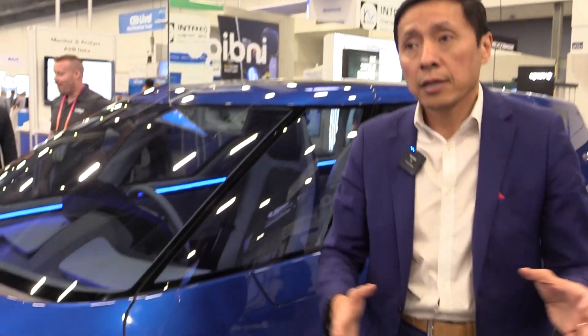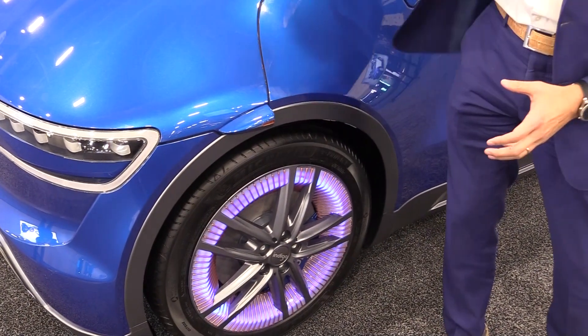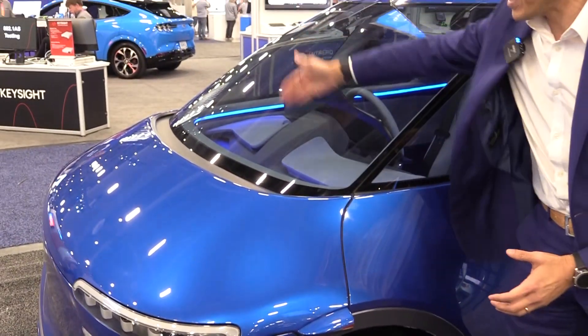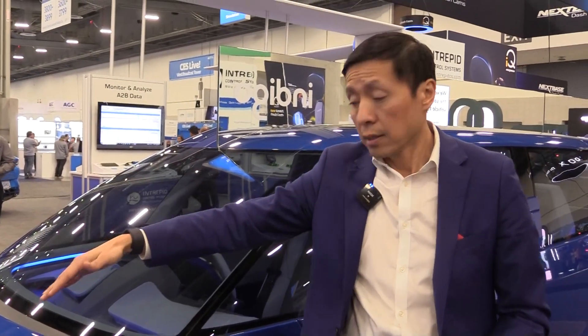So I'm going to show you the vehicle and what we did to build it from the wheels up. You can already see it there — pretty cool. If you look at the wheels here, what we've done is put the robotic road-sensing smart wheels right here out at each corner. That allows us to free up space between the wheels so that we don't need a big bonnet and we don't need a frunk.